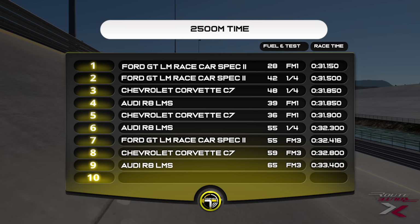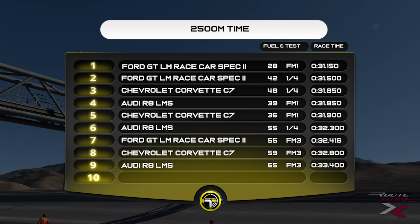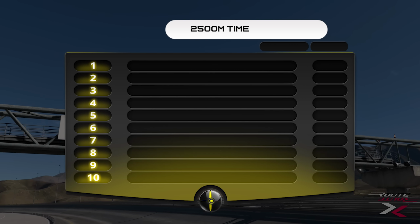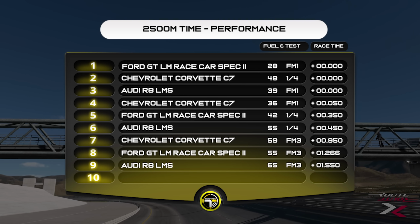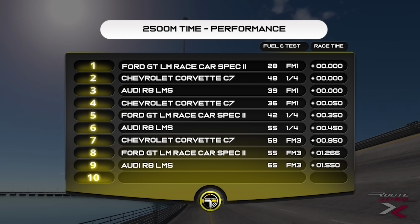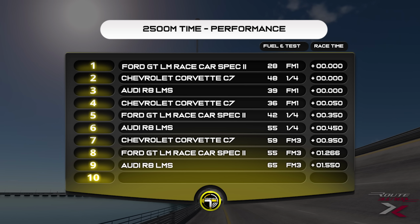Now, obviously, you can go down that board then. You see the fuel map 3s, etc., and the performance. And you can see the Audi just suffers massively from going to fuel map 3. You really wouldn't do that in the Audi because it suffers with power. Basically, the lower the performance in power of a car, the more it'll struggle using fuel maps. And that's what we're sort of gathering here right now and what we're seeing.